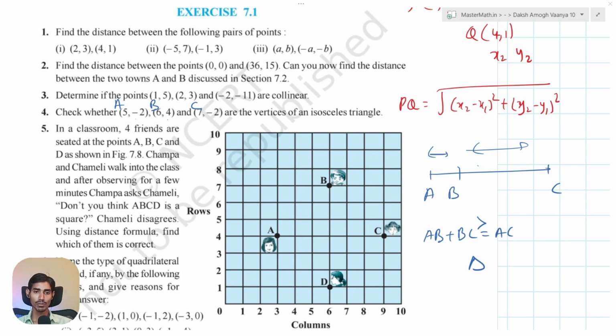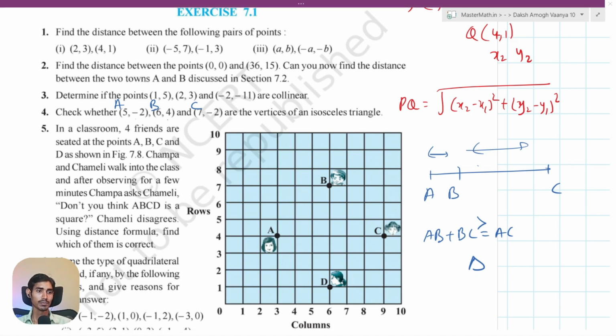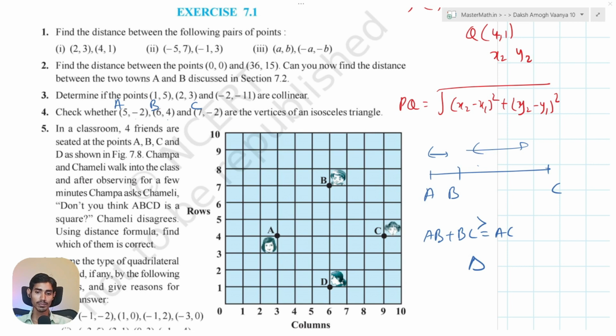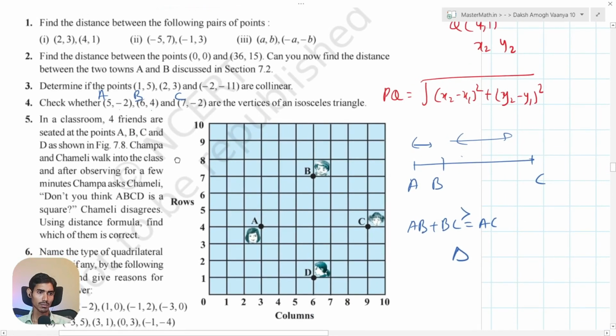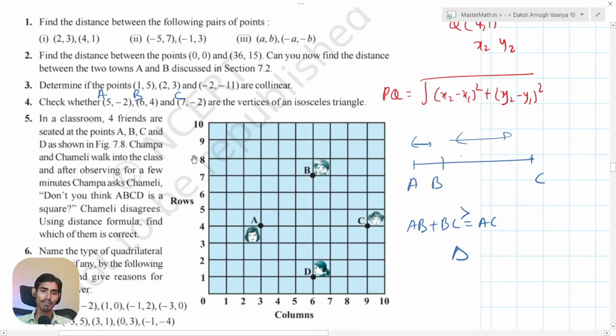Let me know the values if you get, AB, BC, AB, AC. Sir, I found one value for AB. Okay, you try all the three, then we'll discuss. Okay. Sir, I got all the values. Tell me if you wish to.